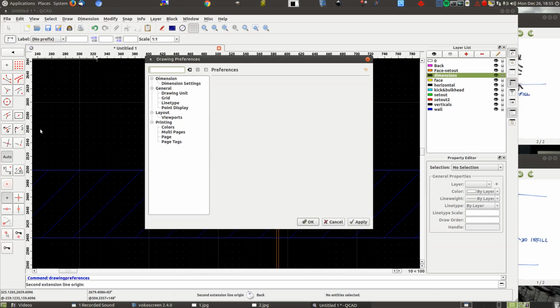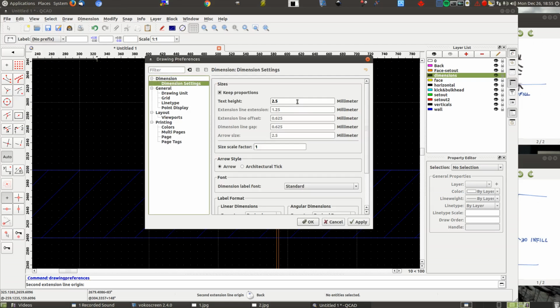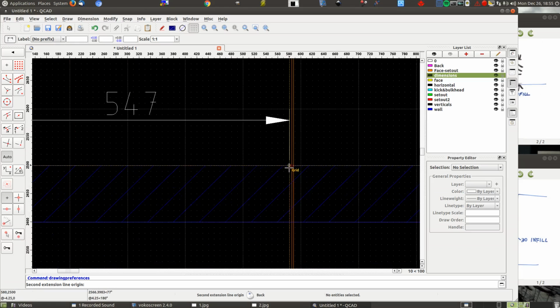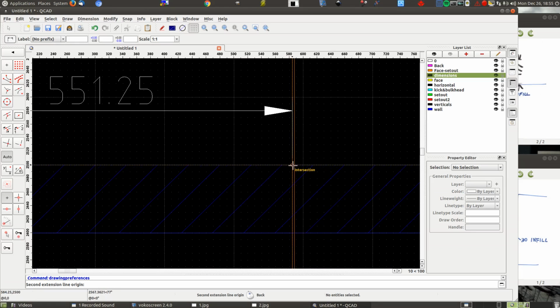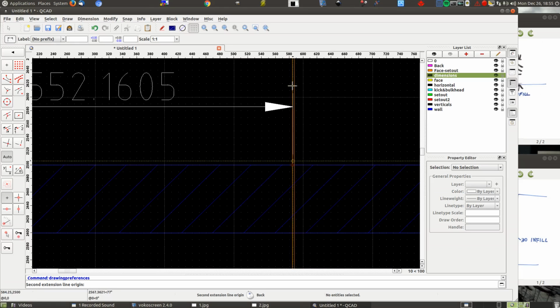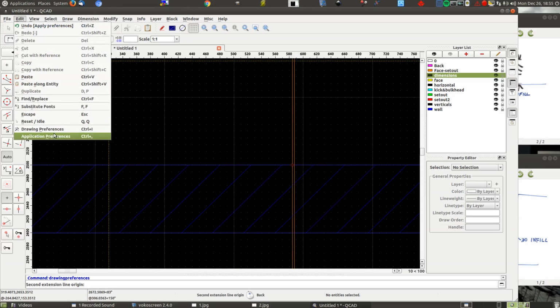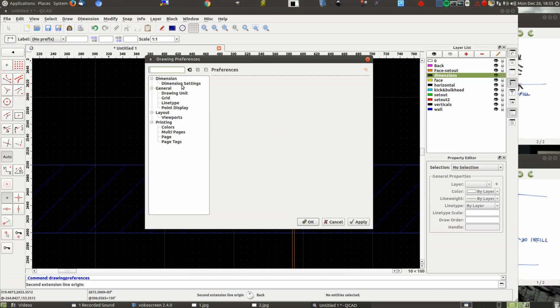Edit drawing preferences. Dimension settings. I'm going to make the dimensions say 40 millimeters in size. So it gives a very good comparison to the original. Now you can see it's accurate to 2 decimal places because we can see 551.25. Again, going back to the edit drawing preferences, we can change the precision.